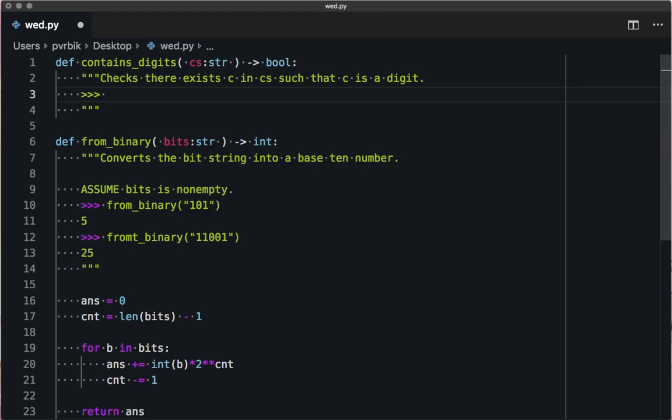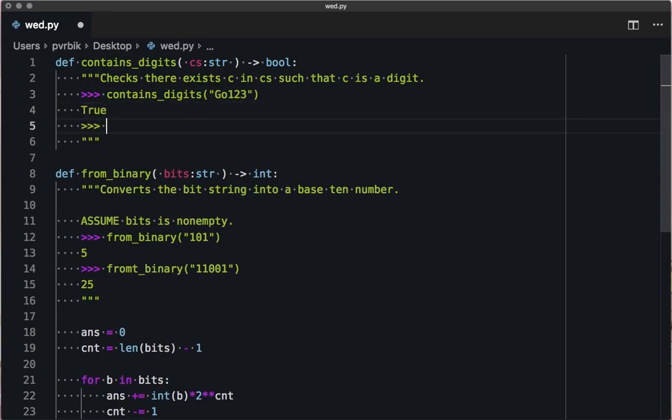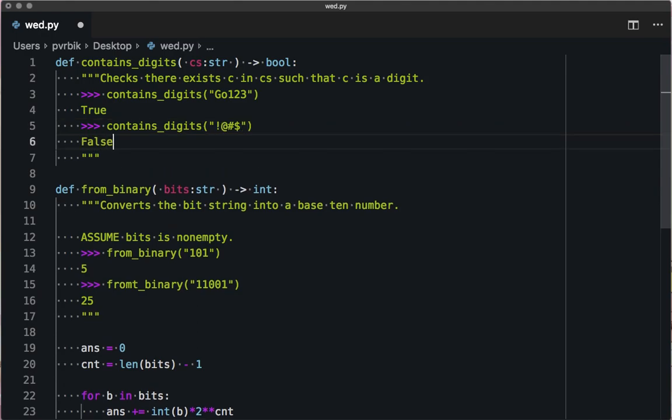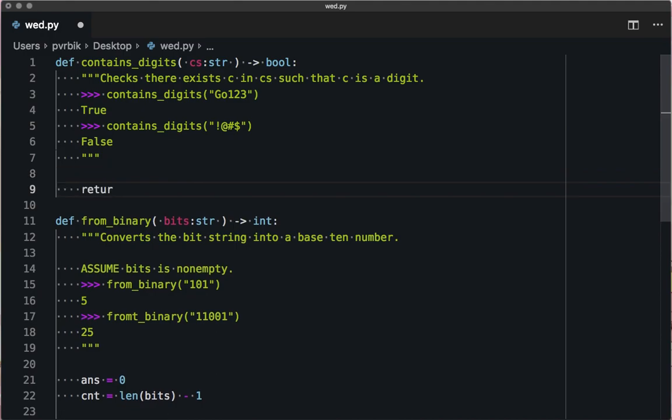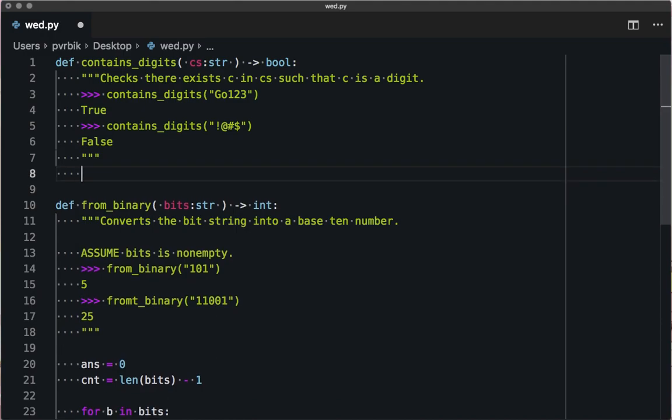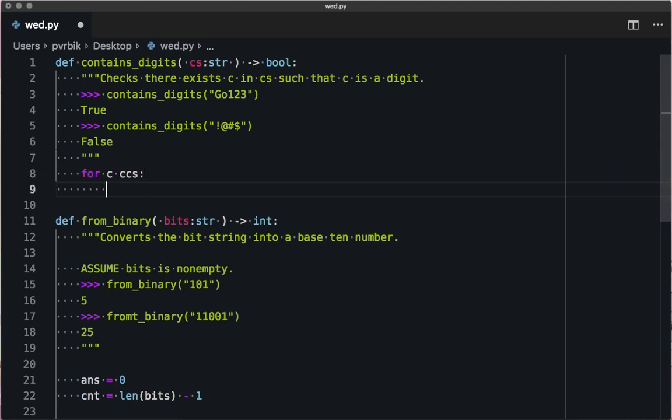We want to do something like containsDigits of "123" is true, and containsDigits of this is false. Okay, so how can we do this? Should be very simple, right?